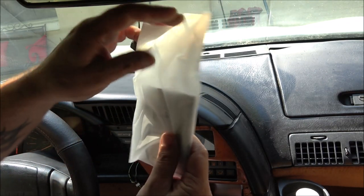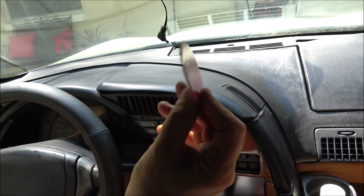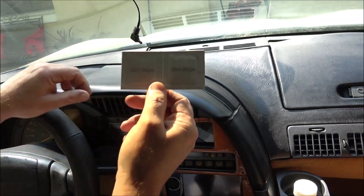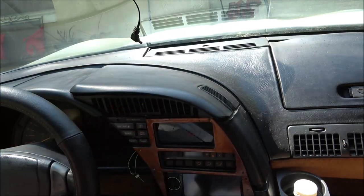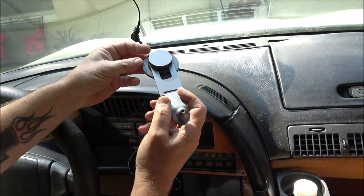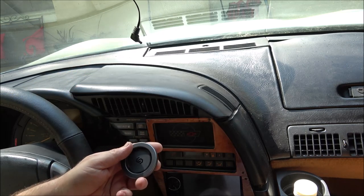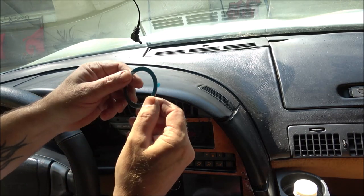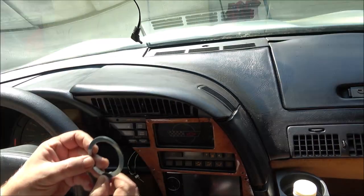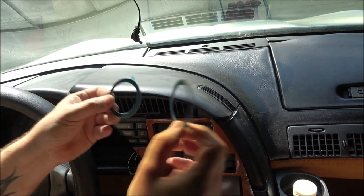They give you a little bag of goodies and inside this bag you have your warranty paper, an extra sticky pad, a wet wipe to clean your dash, and a little instruction book in two different languages. You have the part that's going to be sticking on the dash and the part which is your magnet — this will clip onto this. You also get a metal ring that sticks on the back of your phone, and they actually give you two of these metal rings — one for you and one for a friend.